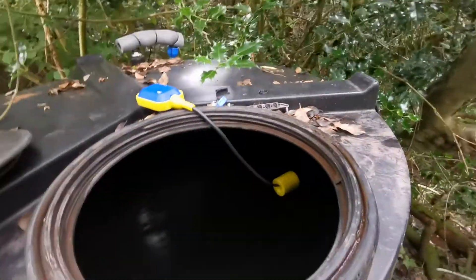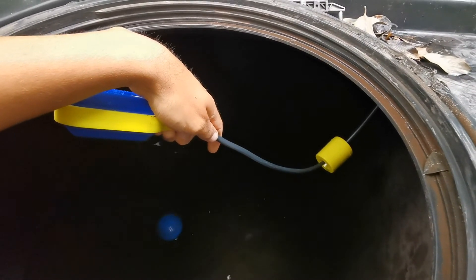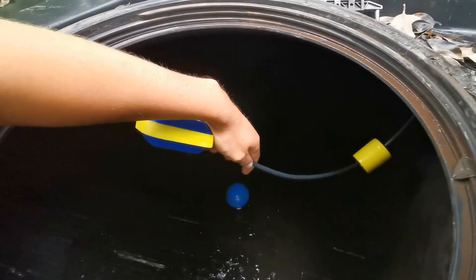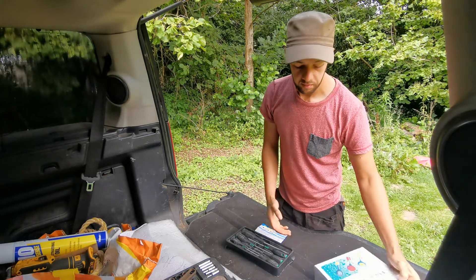So we're back at the tank now with the pump installed and all seems to be working — I'll just show you what that looks like. Here you've got the float switch. If I drop that in below the level, and then as soon as that reaches the water level, she stops. So I'm going to tidy up all the bits now that need to be done, sort out the wiring, make sure that little hole in the tank is filled up. That's running away now — I'll see if it stops okay.